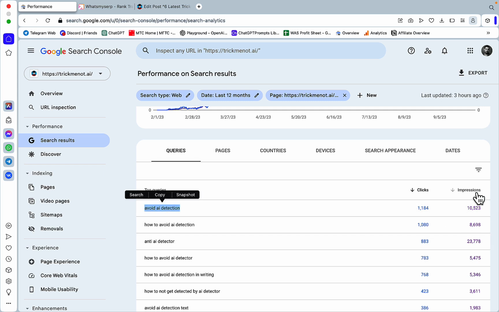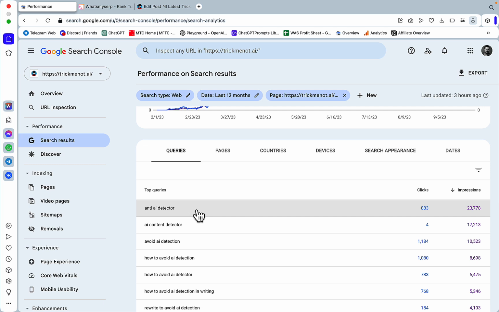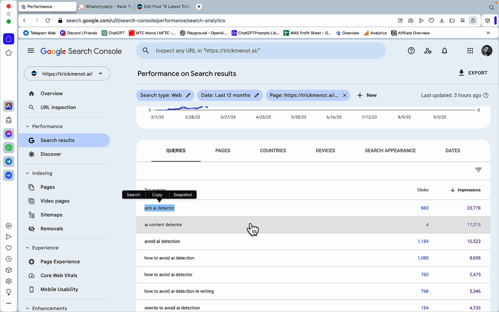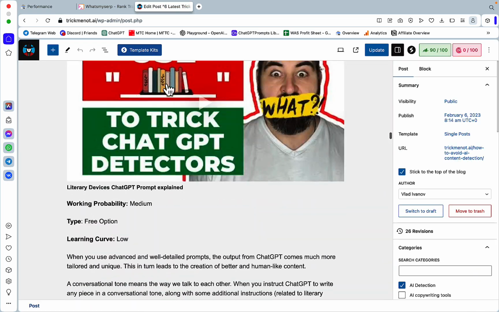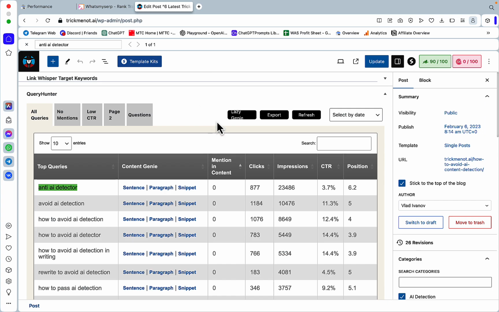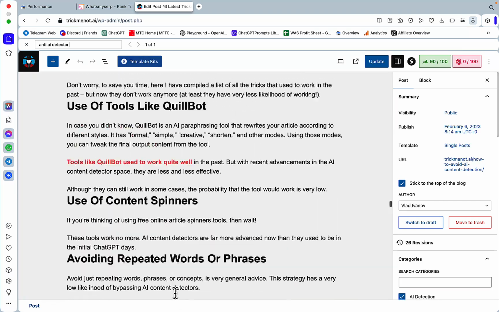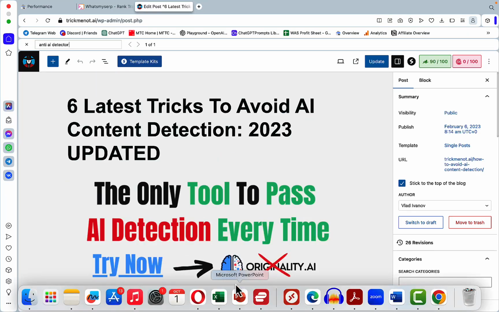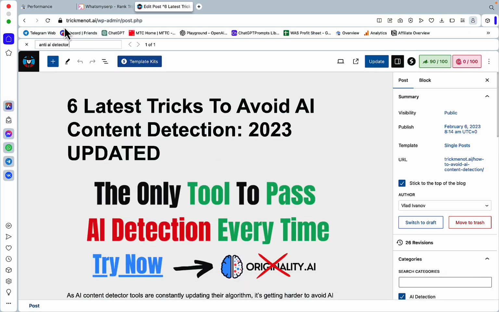I usually sort by impressions, so the one keyword I'm getting a lot of impressions for is anti-AI detector. So let's go to the corresponding article, this one here, which is called 6 Latest Tricks to Avoid AI Content Detection. And let's just see if I do have this keyword. So no, this keyword is nowhere to be found. It's not in the content itself.